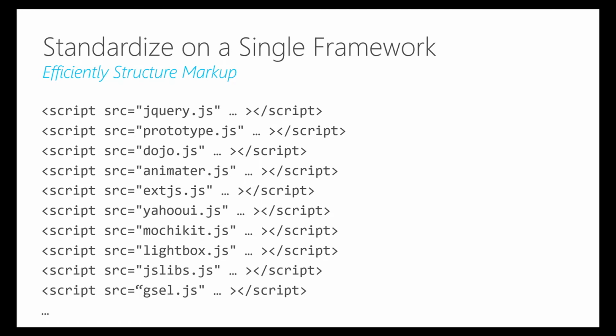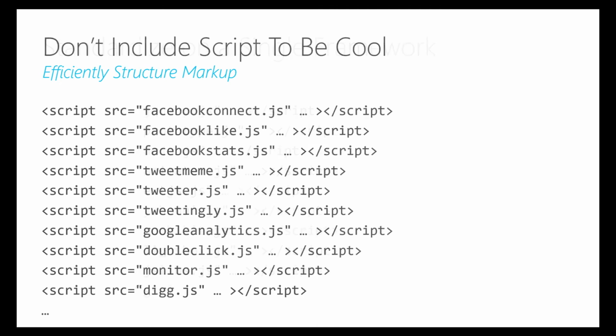Do you really need them? If it's for an experiment, it's okay. But in the production final release, you should just keep one single framework that you truly use. Don't list all the frameworks there, and don't include so many scripts just because they're cool to see, like Facebook, Twitter, Google, analytics, all those things, right? Try to keep it lean, right? And we do have a benchmark for that.